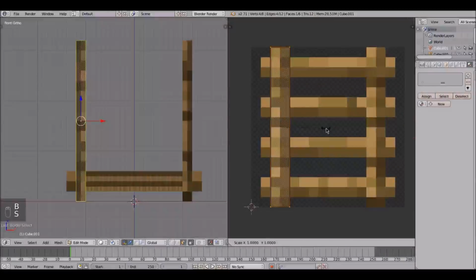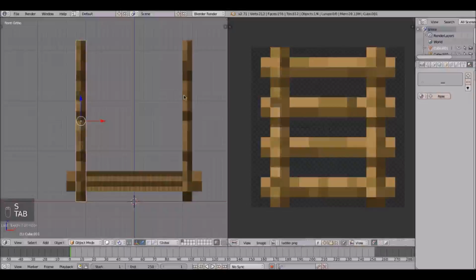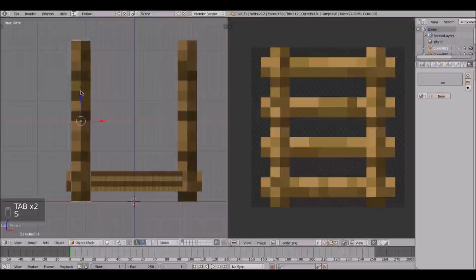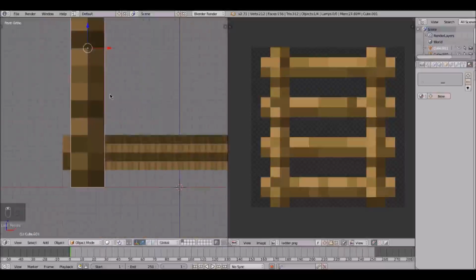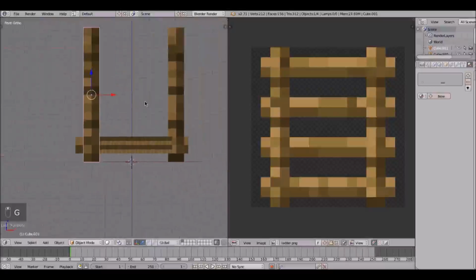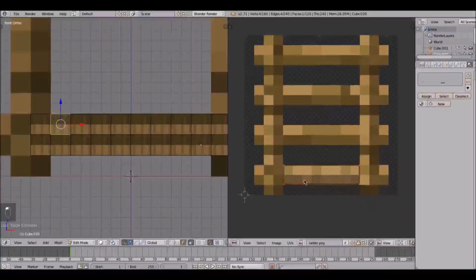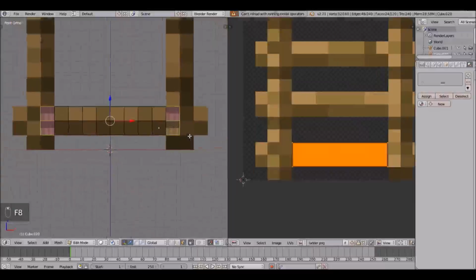Turns out I mapped on the textures wrong, but not only that, size X 2, there we go, now it's 2 pixels wide. Size X 2, and I hope I didn't do that incorrectly. So now when I move that there, something's wrong with these. Oh, each of these is selected. Now I gotta move all that, so A, B, G there. Okay, so I've mapped on all the pixels correctly.